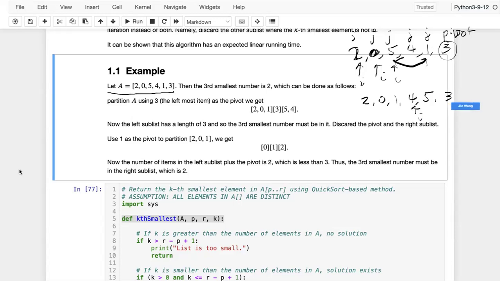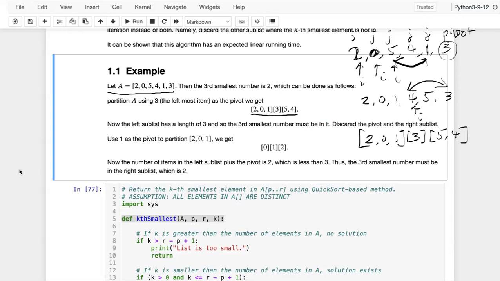And that's 3. So we are done. And then because we are already in here, there isn't any more items left. And this time we're going to swap the number at location I with the pivot, so that we get a partition, which is 2, 0, 1. This is the left list. And then 3, which is the pivot. And then on the right is 5, 1. So that's what we have here.